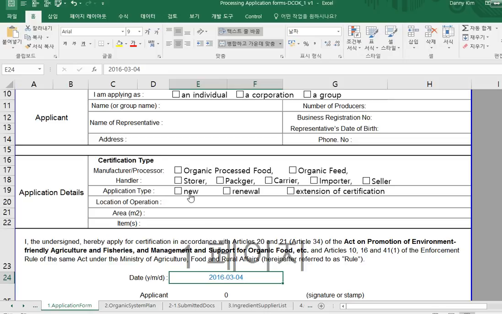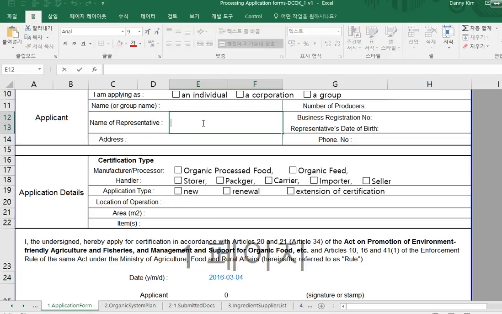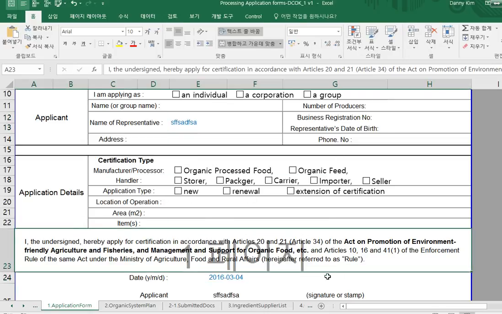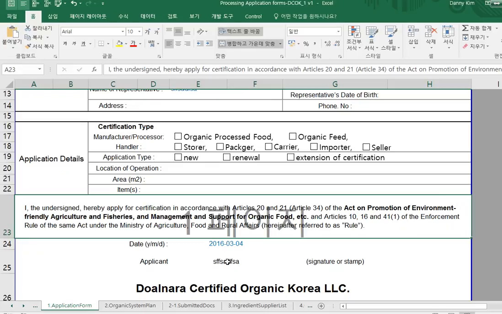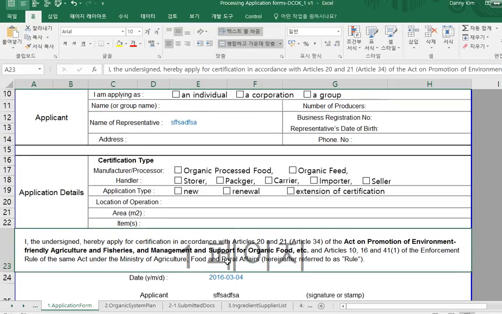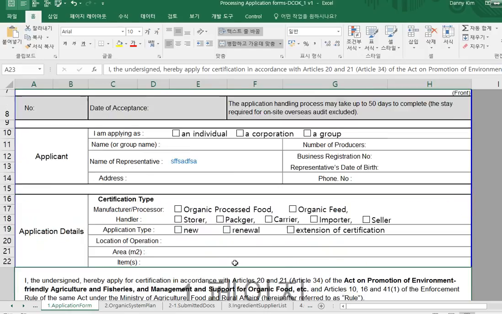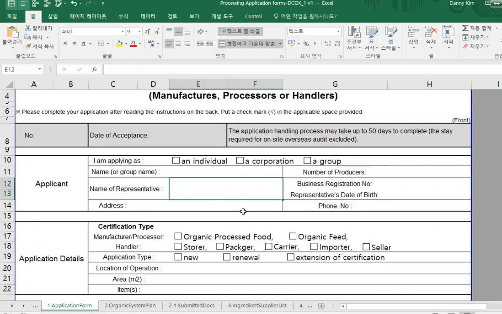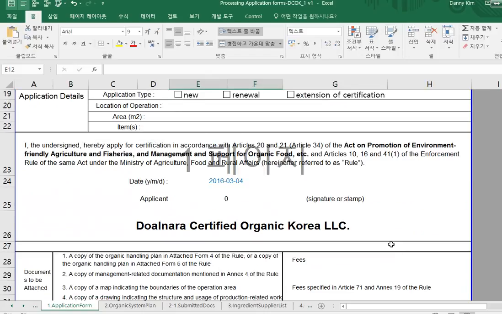Okay, if you put the representative name here, you will see the same name here, so you don't need to rewrite the names again. Next, if you have an electronic signature, please copy and paste it here. It's easy.